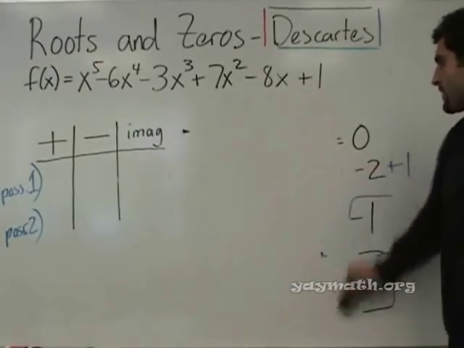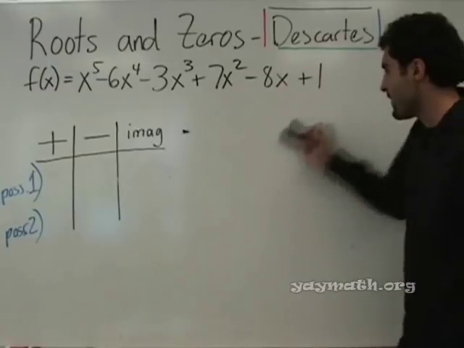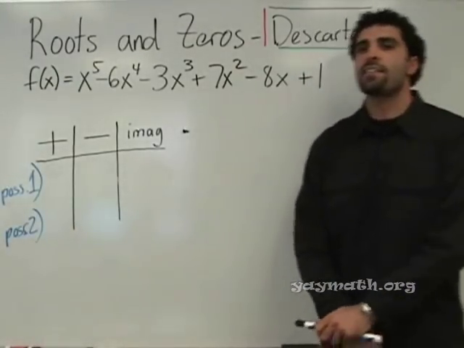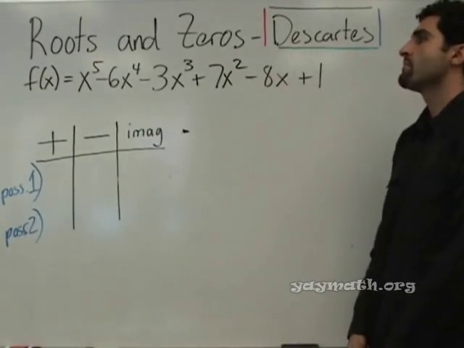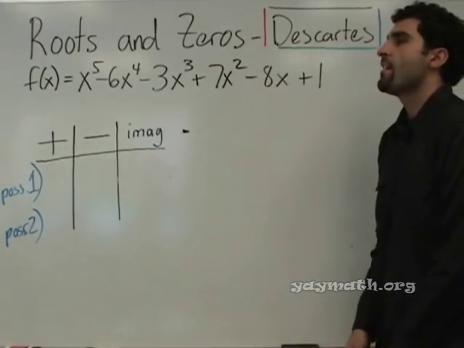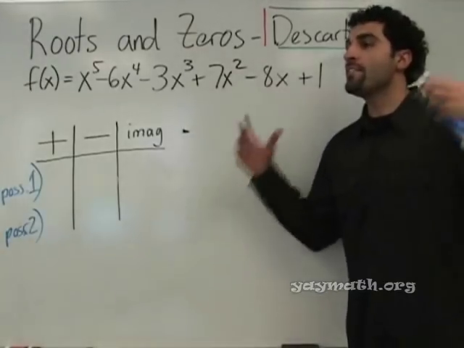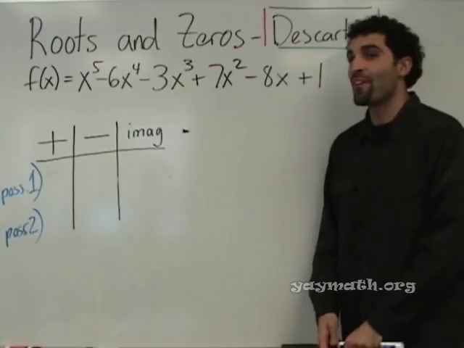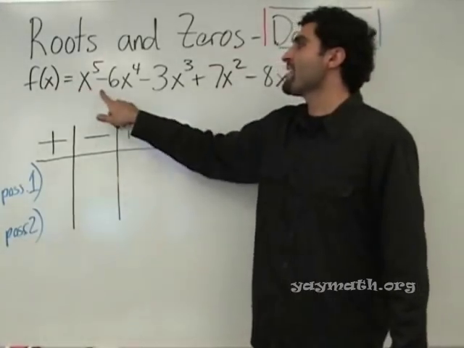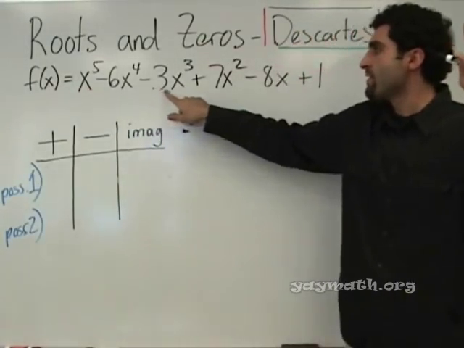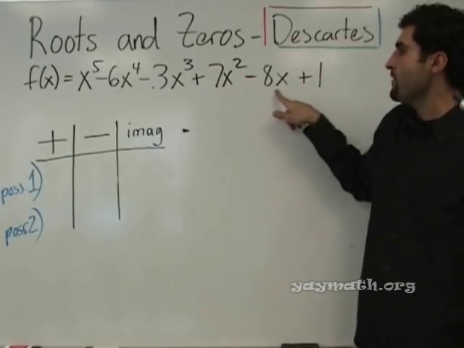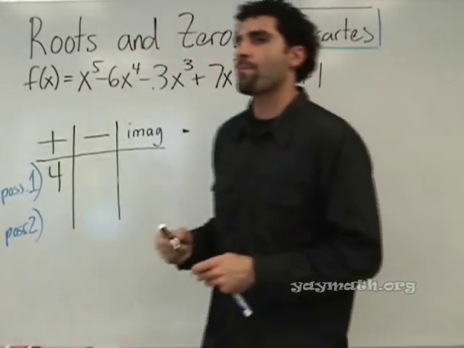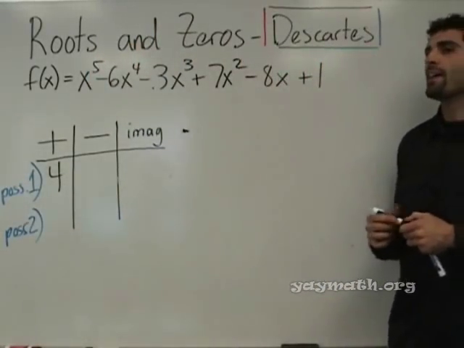Okay, count the sign changes in your mind, and then I'm going to say 3, 2, 1, and say what it is all together. So count the sign changes in your mind, wait. Okay, 3, 2, 1. 4. Okay, positive to negative: 1, 2, 3, 4. All right, now we're going to make x negative.